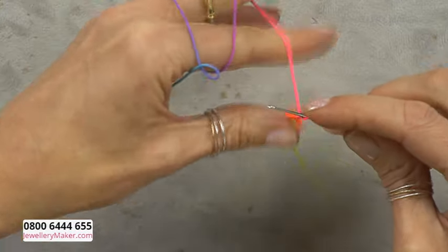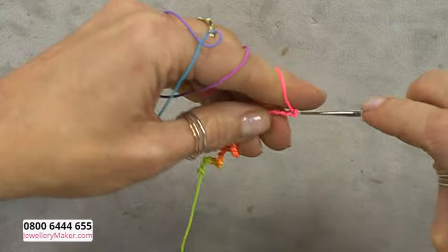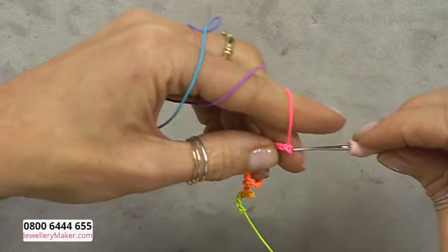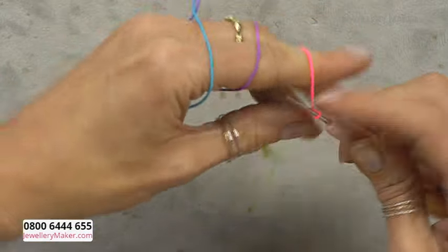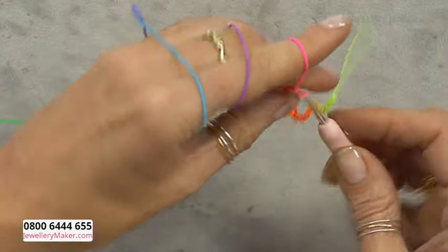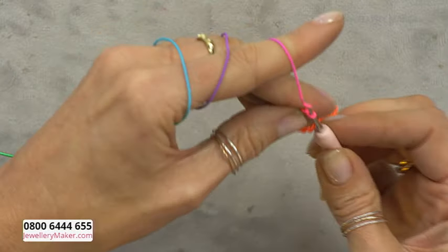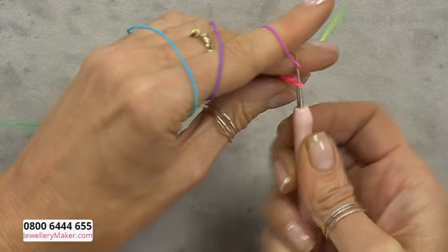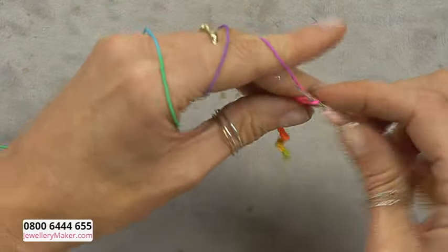And I'm just going to keep working my way through. To do this project, you're going to do two lots of these. One is a much longer length, and I'll show you that in a minute when we've done a few more of these. So one becomes the bracelet on its own, almost like a wrap around bracelet. And then you do that shorter one, going from the yellow to the yellow.